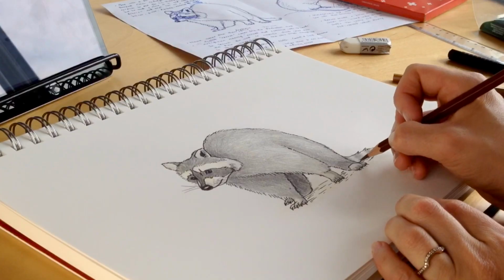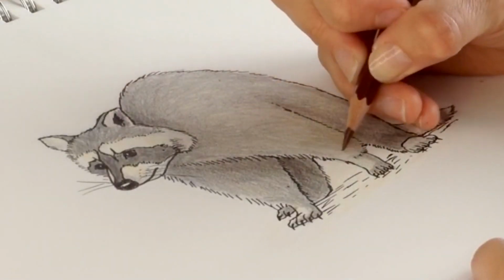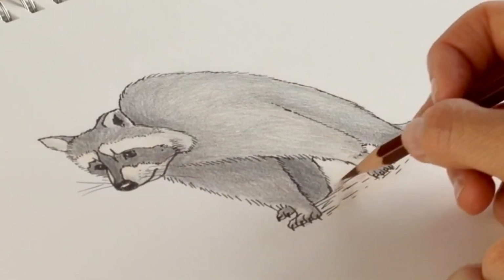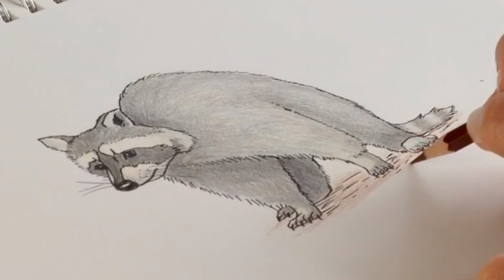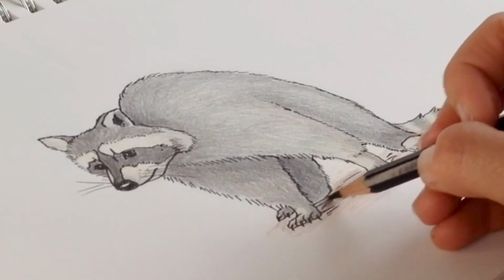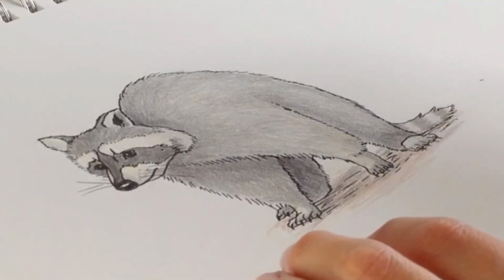Now I'm swapping to a little bit of brown, just under here a little bit. Just in some of the darker areas. And obviously on the ground here. Do the shadows. And then I'm going to go over the darker areas again in black.